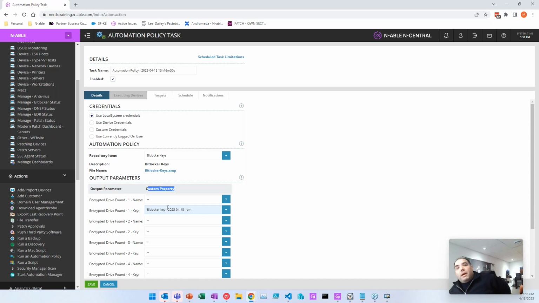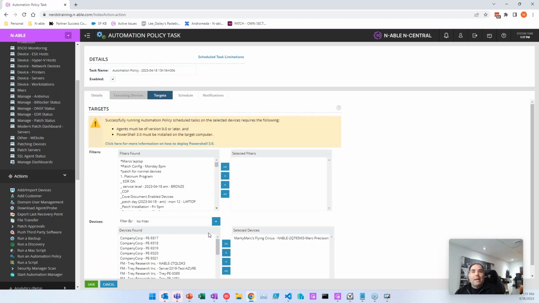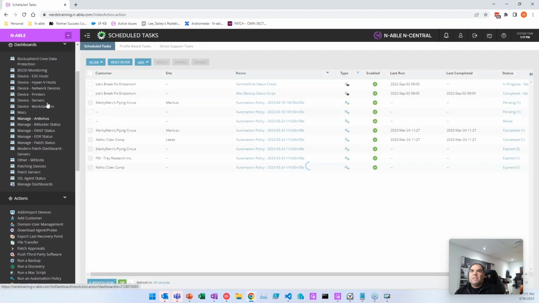So when you make an automation policy, you have the option to create outputs. And when you make these outputs, they will then be available to be outputted to custom properties. If I was to have inputs, which I'll show later, I could also feed that input to a custom property to do something in an automation policy. Like I could say, here's my install key, go install something. All of this is done through here. Then who do you want to target? My laptop, and great. In this case, it's easy.